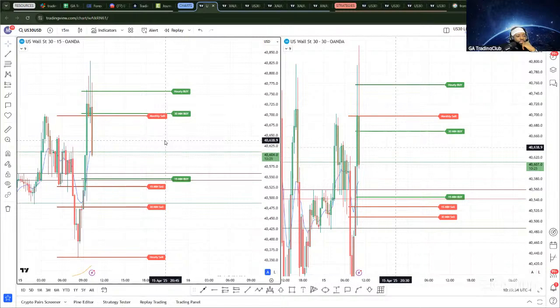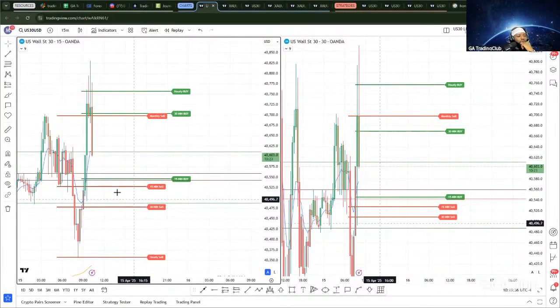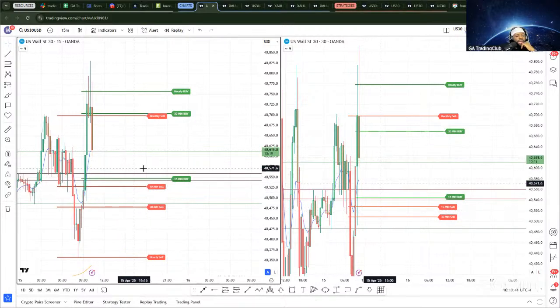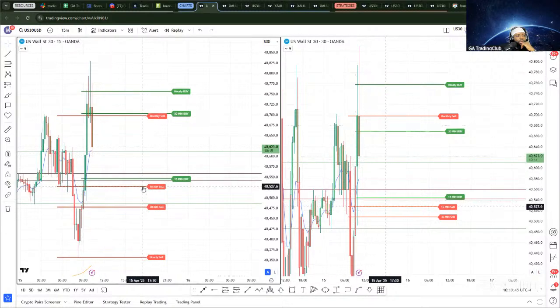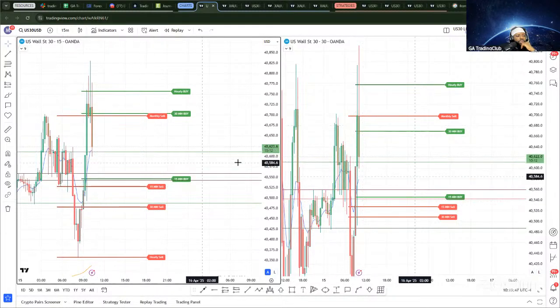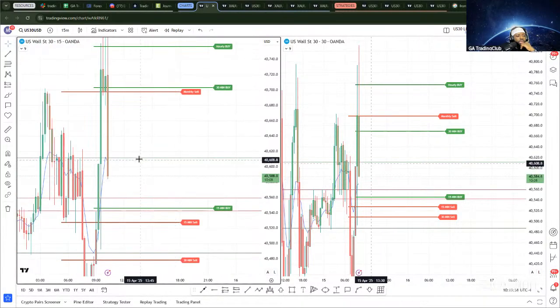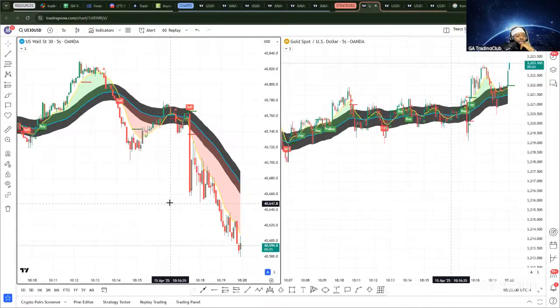If we get a push to the downside, we might get a 15-minute sell. So I think either way, whether it's to the upside or downside, most likely we'll get a 15-minute rejection. I know we had talked about the EMA rejection, so 608. So there is also a possible EMA rejection.